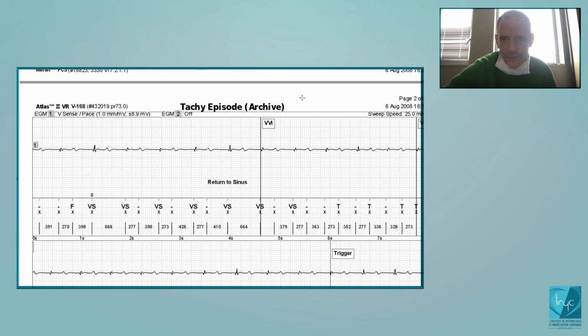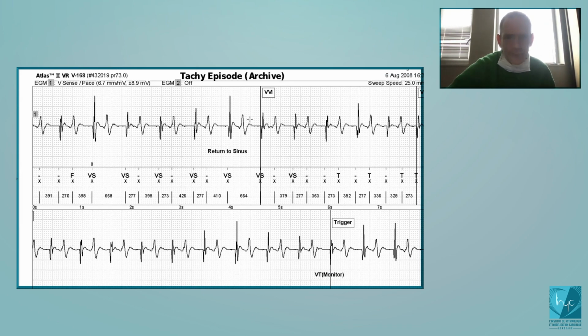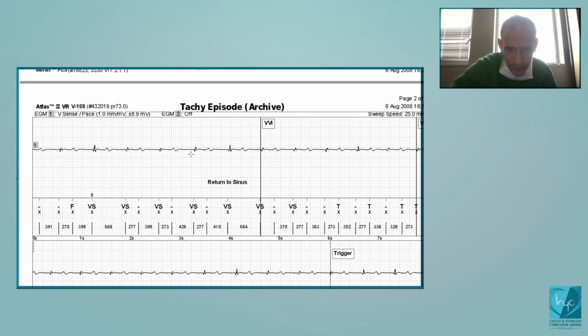So all the time you need to think that there is a possibility of changing the calibration. This is an automatic calibration. The idea for the tracing is to show you at best all the signals. So if they are very small, then you will have the possibility to increase artificially the amplitude of the signal. You understand that? So now if you come back to 1 millimeter by 1 millivolt, then you understand the problem. The problem is the small amplitude of the R wave.